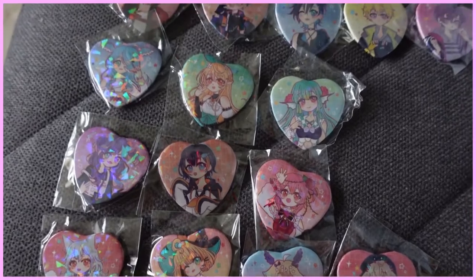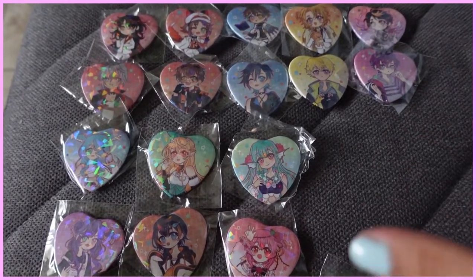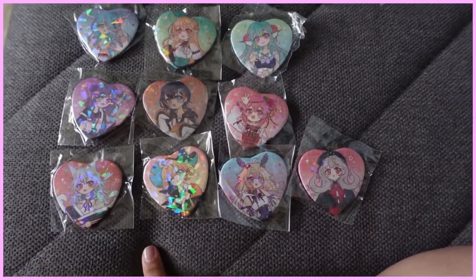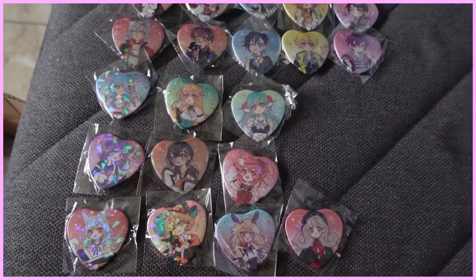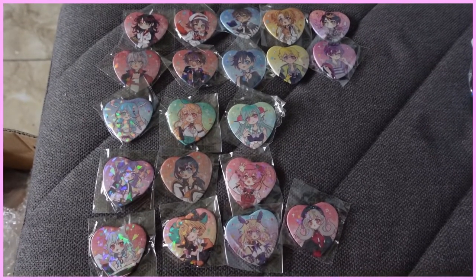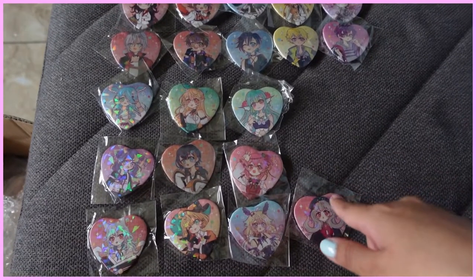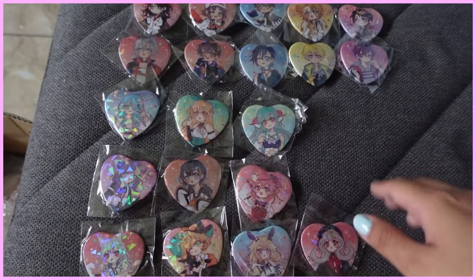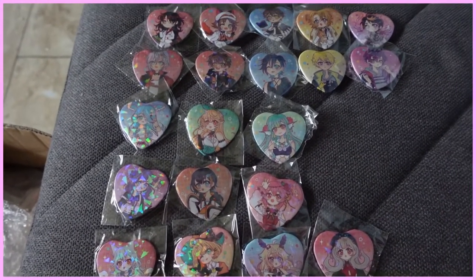Here they all are, all twin designs. So far, I don't have the most recent wave, and that's because they debuted it literally a few weeks after I got these guys sent out. So most likely I'm going to work on that next, but for now I have all the other waves from Nijisanji. I really like how they came out. So far I have each member, nothing's missing.